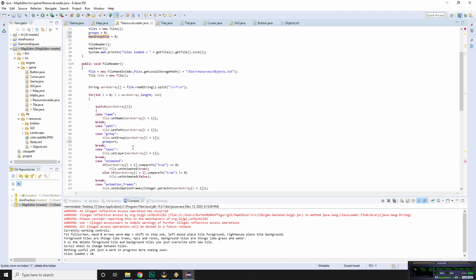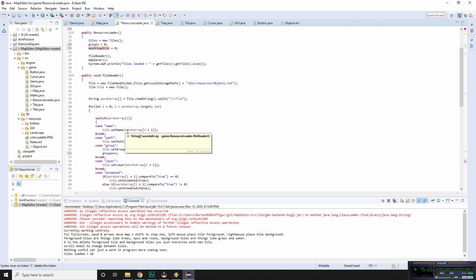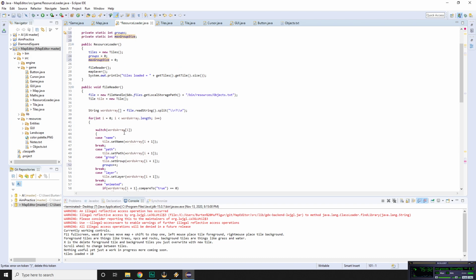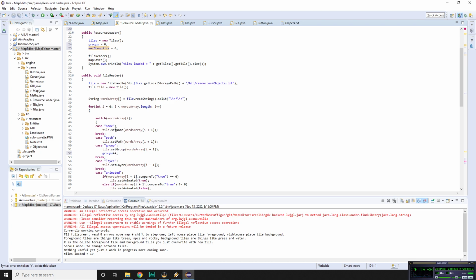Basically, we got it set up so we know how many groups there are as a start. I could just completely subvert the max group size, but that would mess things up. Here's the biggest issue.